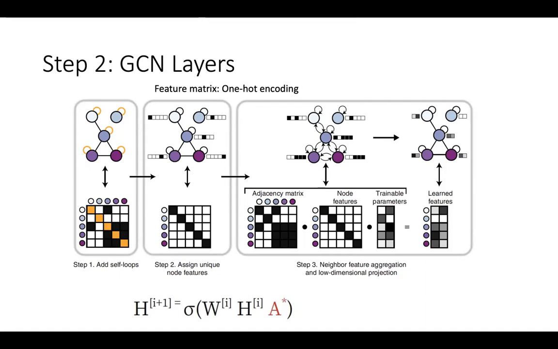I can try my best to explain it. If we don't add some self loops right here, and we just dot product these two matrices together, each output will sum up all the neighborhood together, right? And if we add in the self loops, we will actually include the node's own feature in our feature matrix. That's why we add these self loops. Otherwise, we will just have a very standard adjacency matrix. And actually, A star is the standardized adjacency matrix. We cannot use it directly because it will introduce some bias, I think.